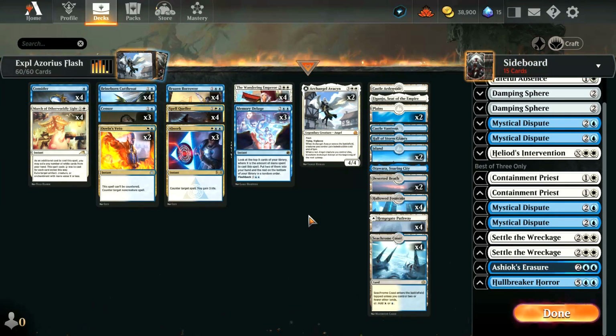It's relatively straightforward. It's not so easy to play this one, just because there are a lot of decisions to be made on your opponent's turn. You're almost always going draw-go. So you do have to think carefully about which of their spells are problematic enough to counter, and when you just want to play out a Wandering Emperor or flash in an Archangel. So there are plenty of decision points.